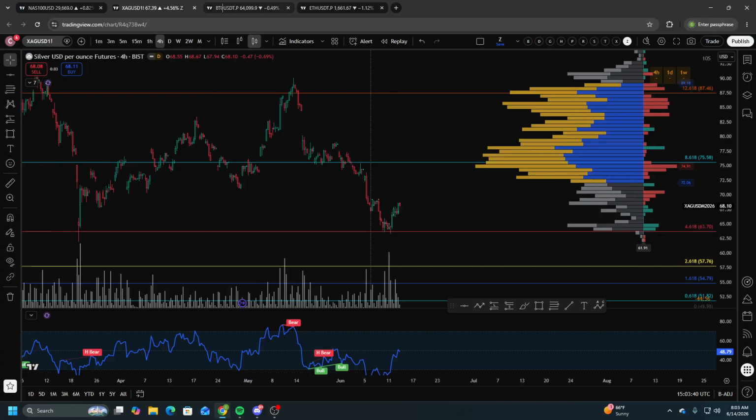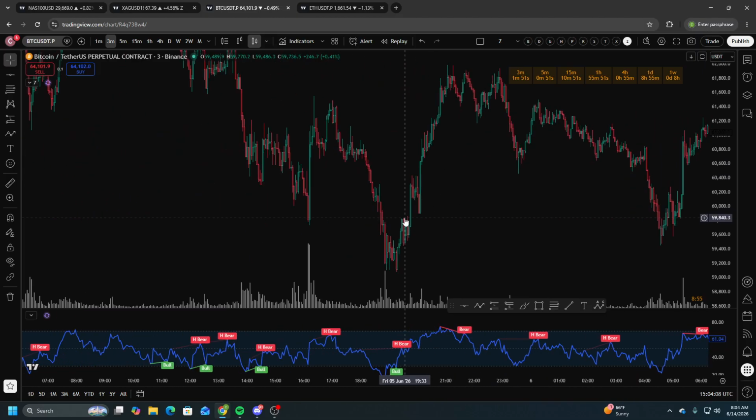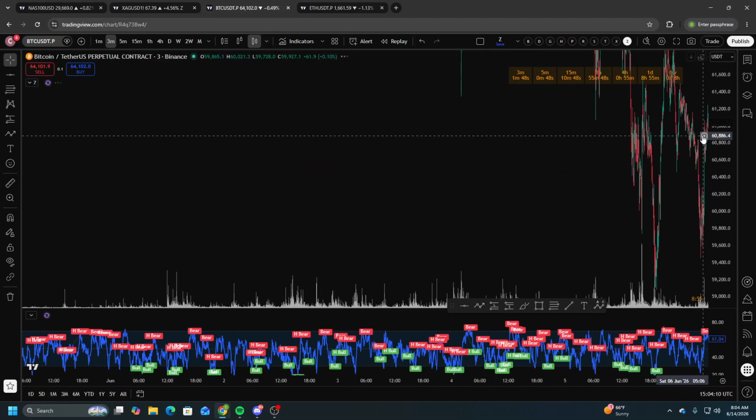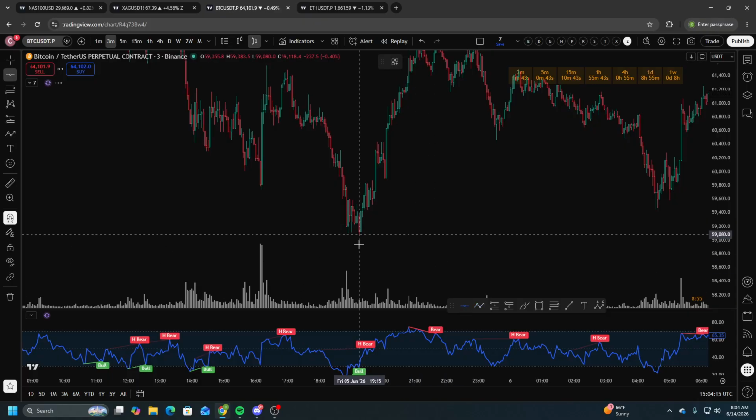Now let's go over to crypto. So the time frames that I would suggest doing these pulls on would be a monthly, a weekly, a daily, a 4-hour, and the lowest I would ever go is the 3-minute, and I wouldn't go anywhere in between. You could do it on the 1 hour too, but I wouldn't do it on like the 15-minute and stuff like that. But if you're gonna go to the 3-minute, here's another example here. Okay, I think we can all agree this is the low.